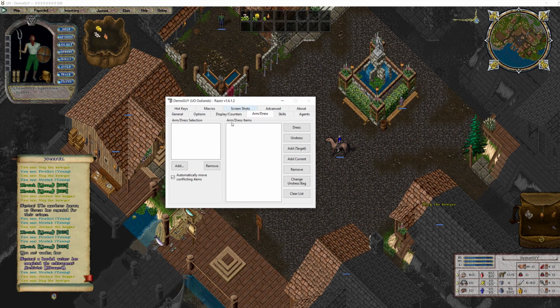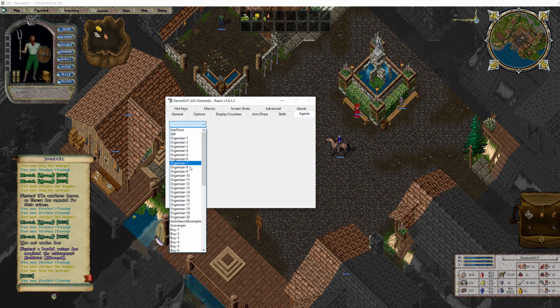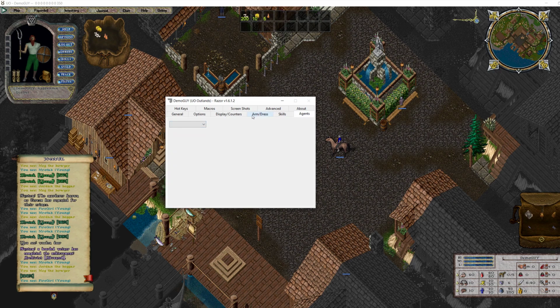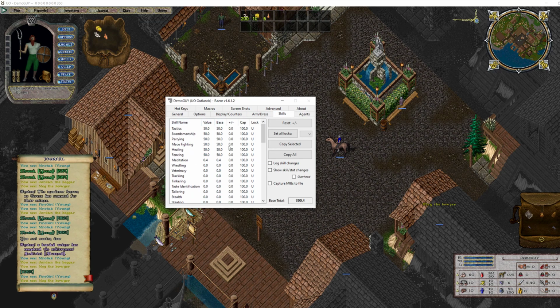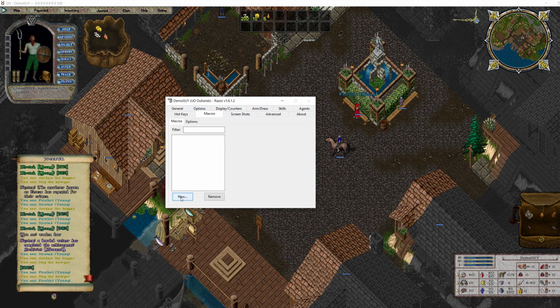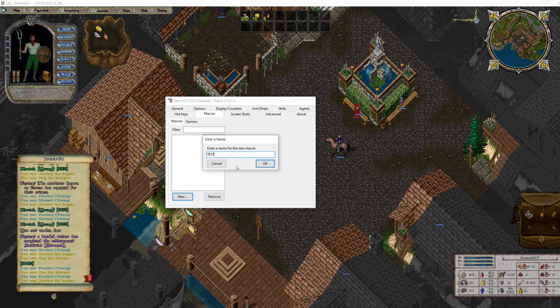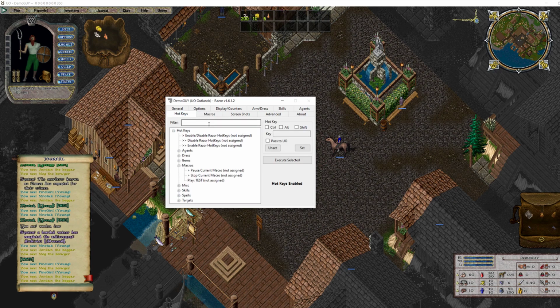There's lots of deep things in here. We'll kind of show you in the future. There's arm and dress macros, and there's agents. Go to scavenger, buy agents, organizer agents. I'll kind of show you how to use all that later. You could go to your skills, see what skills you have. Macros. You can record macros. It's pretty easy. Hit the new button, give it a name, hit record, do things in game, and you can play the macro and assign them a hotkey to play automatically. I'll show you more of this later. The hotkeys are very important though for initial setup.